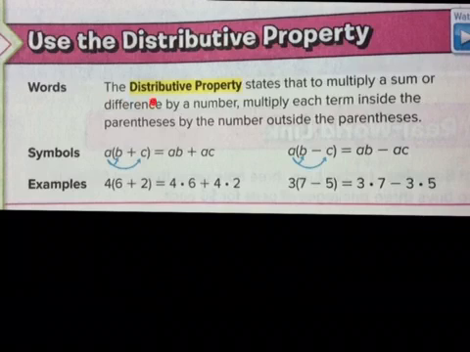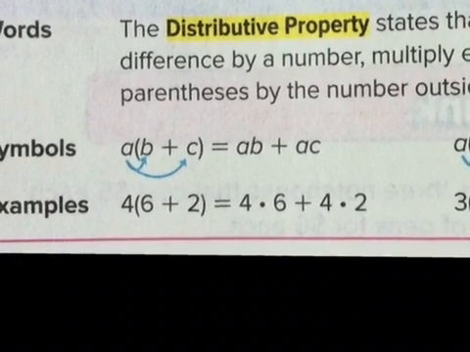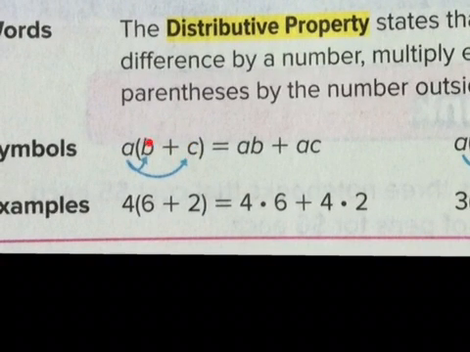So what does this distributive property mean? The distributive property states that to multiply a sum or difference by a number, multiply each term inside the parentheses by the number outside the parentheses. As you see here, remember how we were adding the dollars first, and we were using associative property to put the dollar amount inside the parentheses? Well, we could take the term, the number on the outside of the parentheses, and multiply it into each one, and it would work. So then we have AB plus AC, okay?